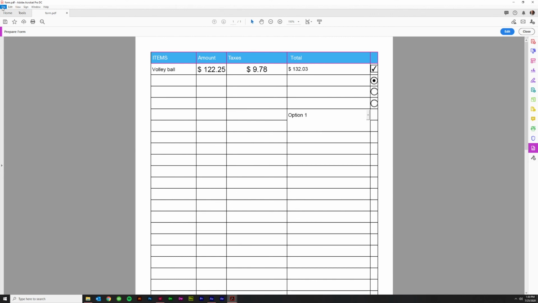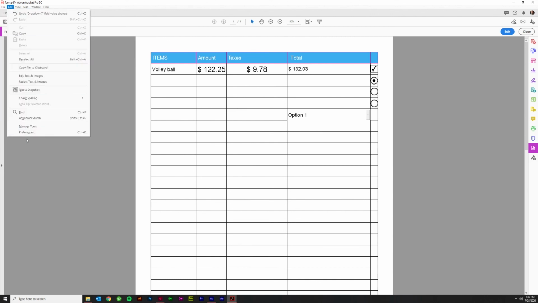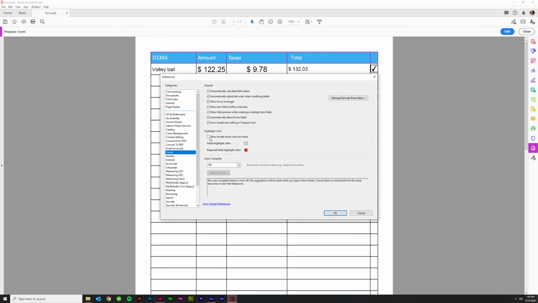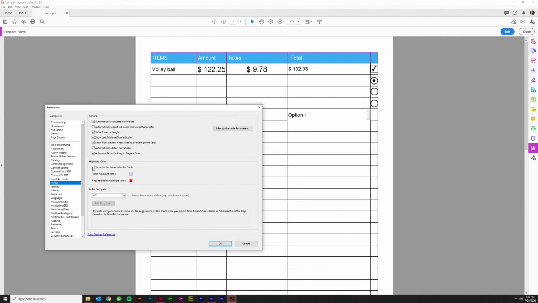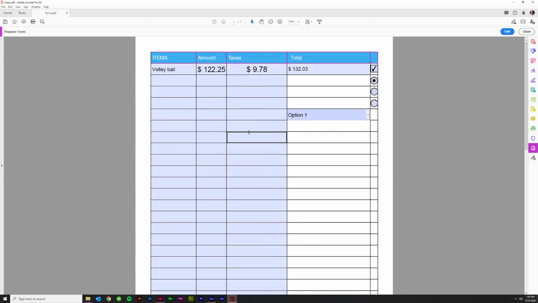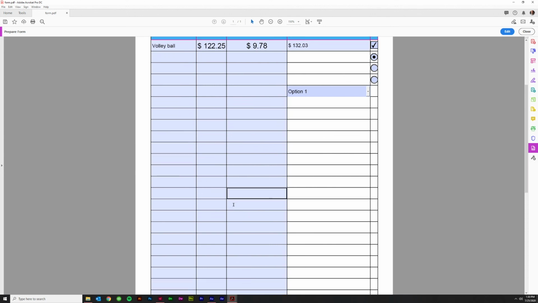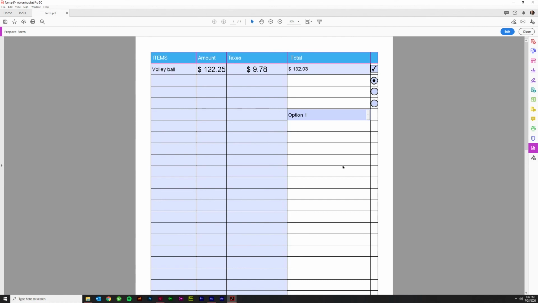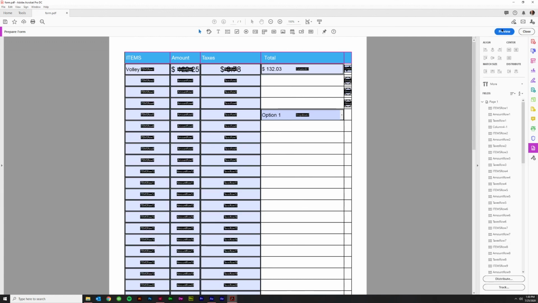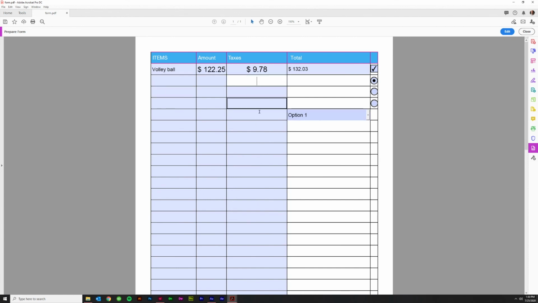And if you want to, let me just run one more thing to show you. Edit preferences. If you want to be able to see these fields a little bit better, like to actually tell where they are, you can click this show border hover color for fields, and then hit OK. Boom. Now you're going to see where each one of these fields is. And you can see where they aren't, right? We don't have any fields here, don't have any fields here. So that's kind of nice when you're developing these, just so you don't lose track of where they are, and when you're in preview, especially, because in edit mode, you can see all of these anyway. But if you're in preview mode, you're going to lose those if you don't have that checked. So that's just one more hot tip for you guys.